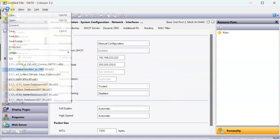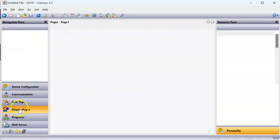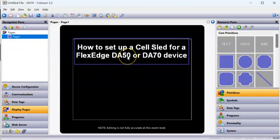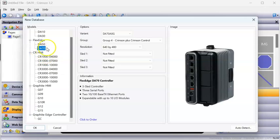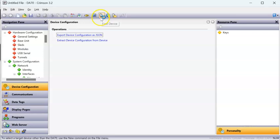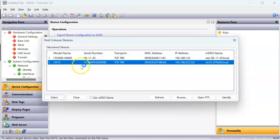So I'm going to do File New. By the way, this application, I just used this as a text to show you, but I'm going to do File New. Okay, so here it is, right here, FlexEdge DA70. Actually, you know what? Give me a second. I'm going to hit the OK button. But if you're connected to it, if you hit the Find Device button right here, and you're connected over Ethernet, it should go out and find it right here. I think I got another video that shows it, but here it is.